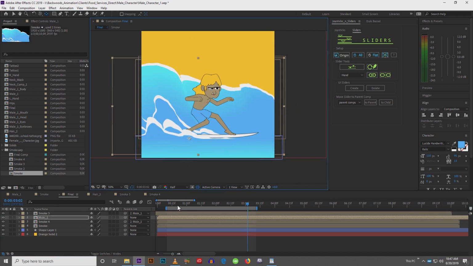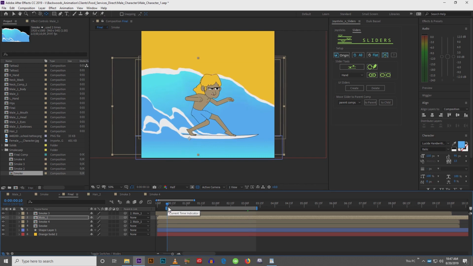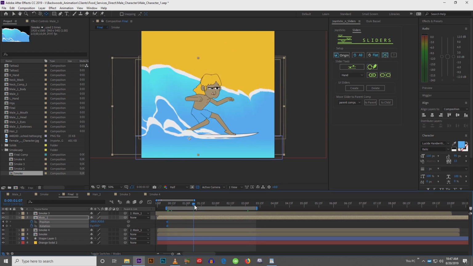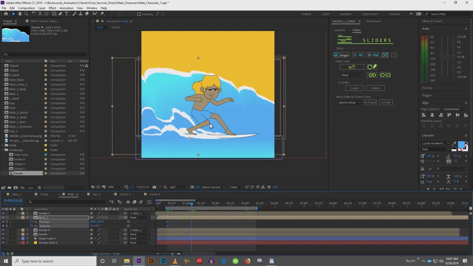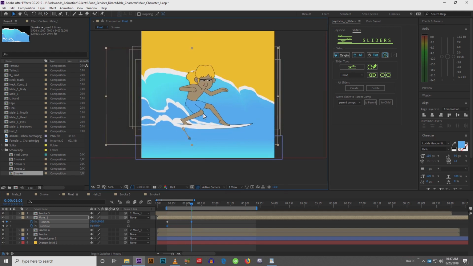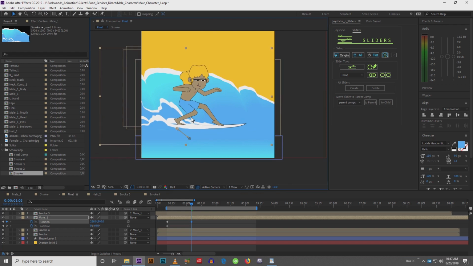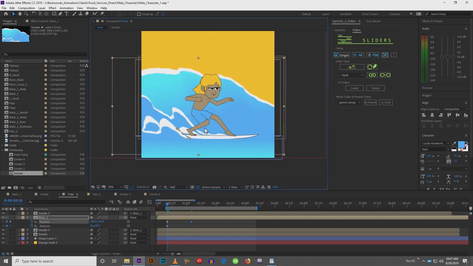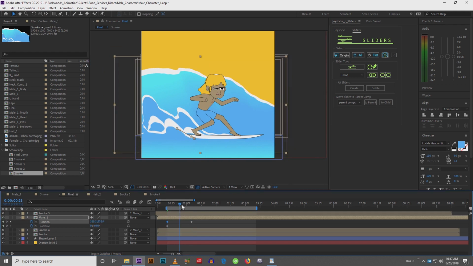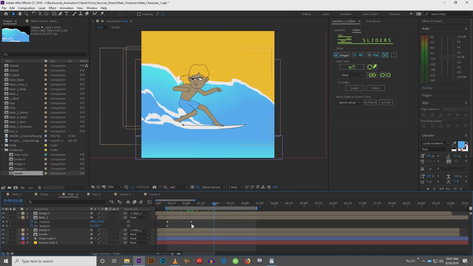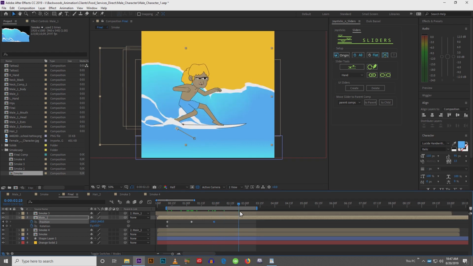So I'll hit P and I'll hit R. Maybe I'll have him come up and back a little bit. He's going to be rocking this position. And then maybe I'll have him come back down right around here. And I'll hit CV.